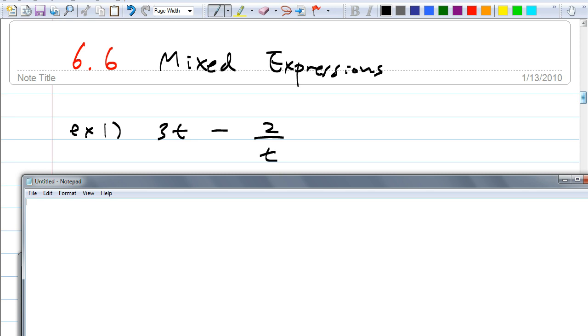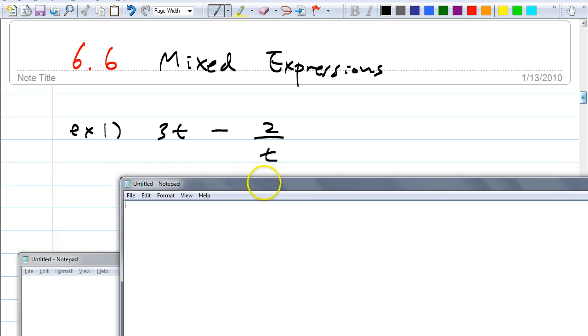So all you have to do is, what is the denominator of 3t, guys? 1. It's that invisible 1. So since the denominator is 1 and the other denominator is t, it's easy to add them together, because it's easy to figure out what the LCD is. What's the LCD for this class? T. So all you have to do is multiply 3t over 1 by what? Not t, but t over t. Does that make sense, Claire?